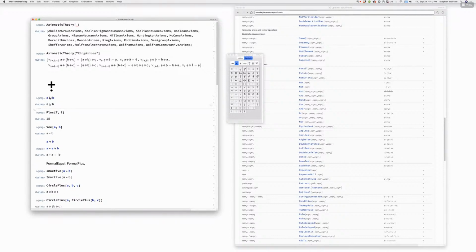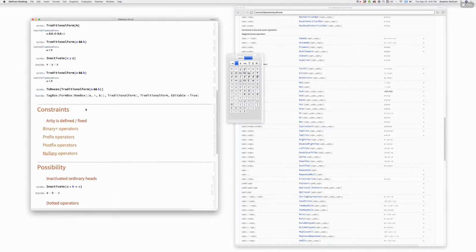Now, finally, we actually have a use for them. And in axiomatic theory, we have been making use of things like circle plus and circle times, and they've been very helpful. So it could be that the right solution here, which involves a subset of the people here, is that we simply go to the idea that we will have essentially formal operators with certain names that are just glyphs, and they just act accordingly. Okay? And they are an extension of our operators without built-in values. Does that make sense? I mean, that's what we're doing.